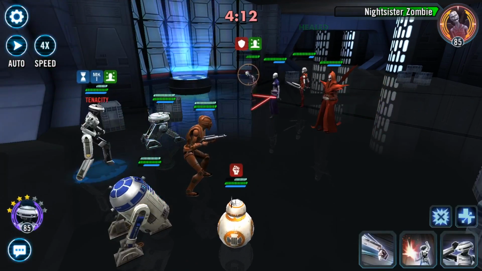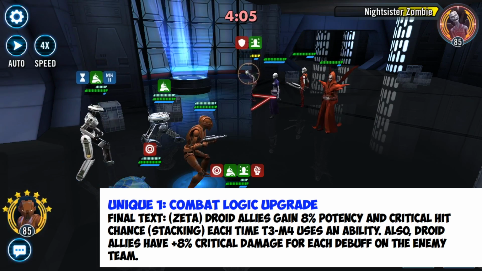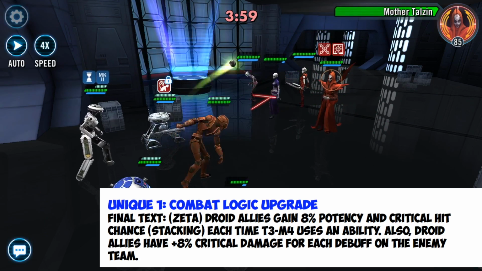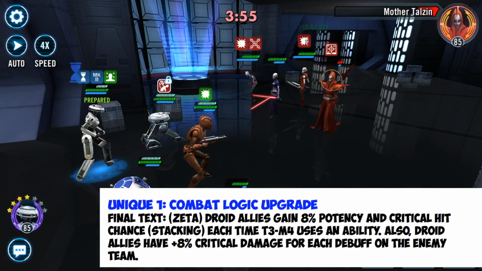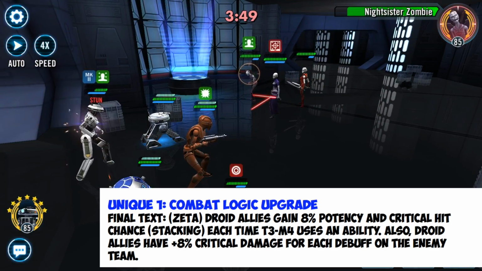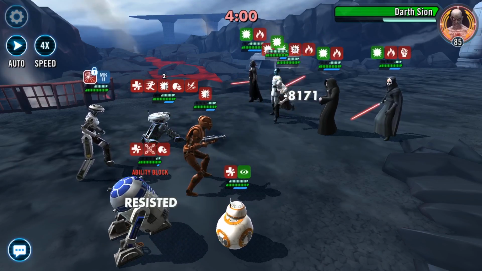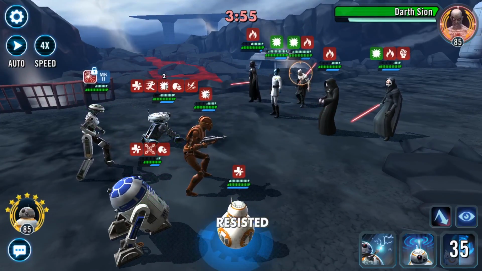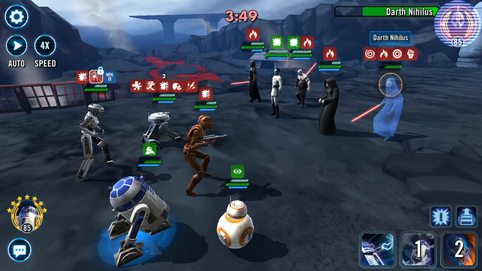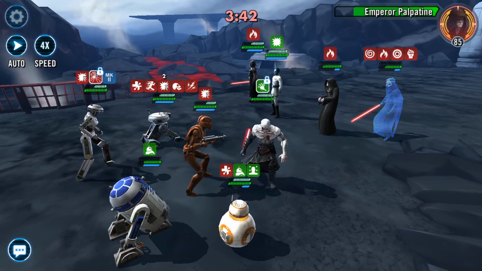Unique number 1, and we've got 2 uniques here. Unique number 1 is Combat Logic Upgrade. Final text is a Zeta ability. Droid allies gain 8% potency and critical hit chance, stacking each time T3-M4 uses an ability. Also, droid allies have 8% critical damage for each debuff on the enemy team. So look at that, 8% critical damage for each debuff. Very solid. So you want to have debuff-heavy droids going for this, and this is just going to apply to droid allies, but 8% critical damage for each debuff. Wow, that could add up really fast the way that we have debuffs flying around currently in the game.